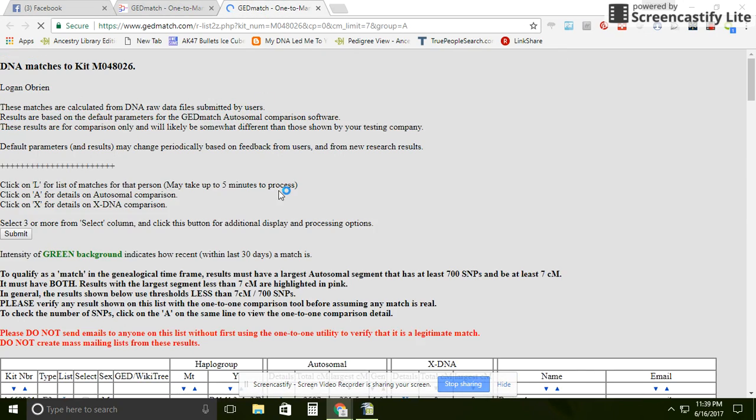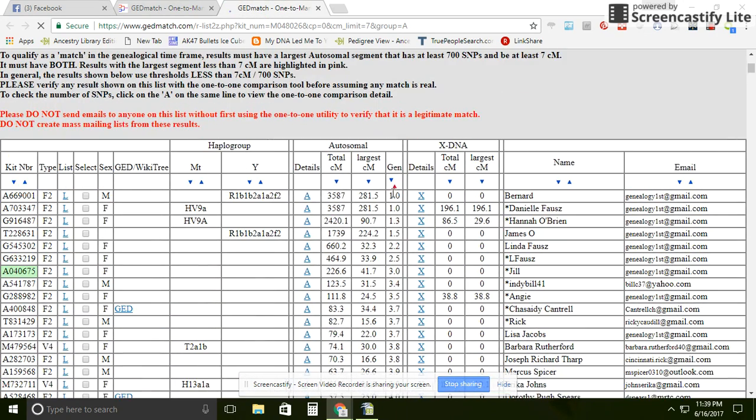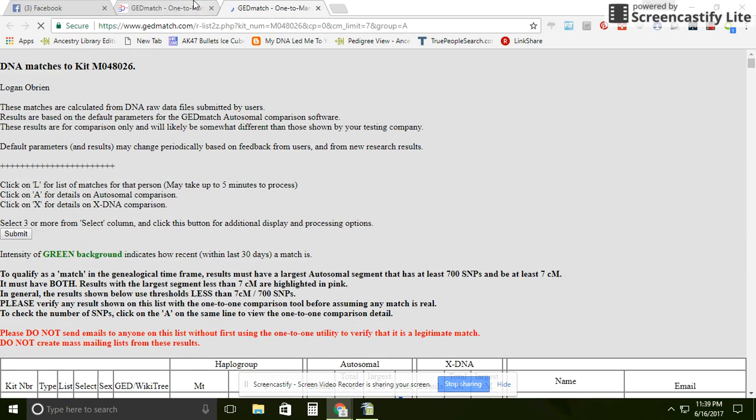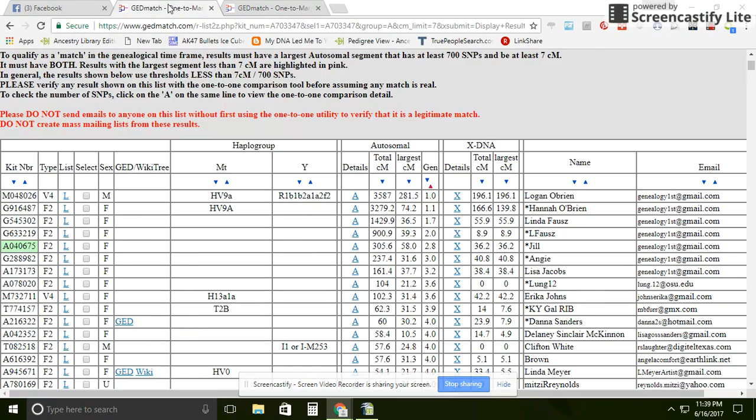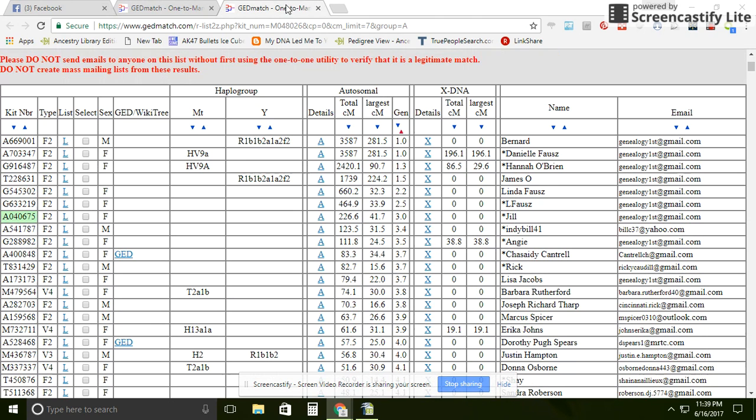So let's see. If we click the list button, what it does is you're going to pop it open into a new tab. And when you pop it into a new tab, it's going to show that person's DNA matches. So on this one, I have my own DNA matches, but because I went to my first one in the list, which is my son, it now pops open his list. So this is going to be all of my DNA matches and my husband's DNA matches, his father's DNA matches.